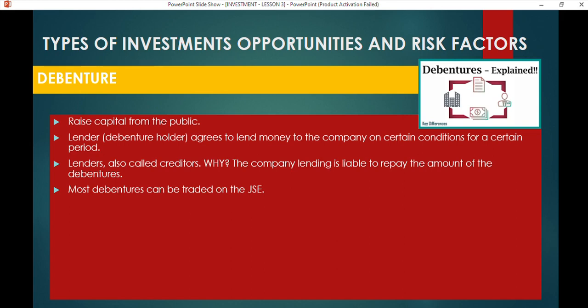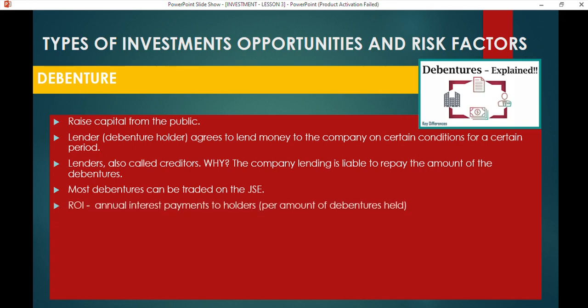If you need the money in a shorter term than you've agreed on with the company, you can sell your debenture to someone else for a lower price, because they will want to at least then get profit from that as well, but you'll have access to your money in a quicker fashion whilst also making profit.